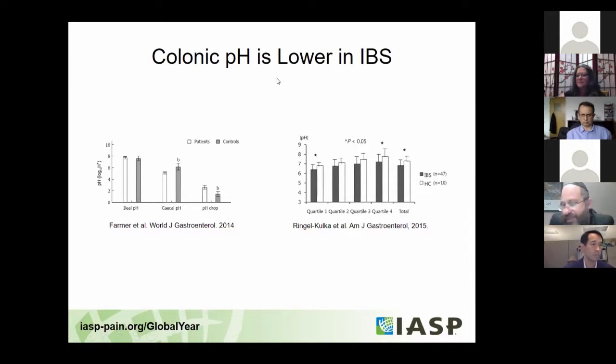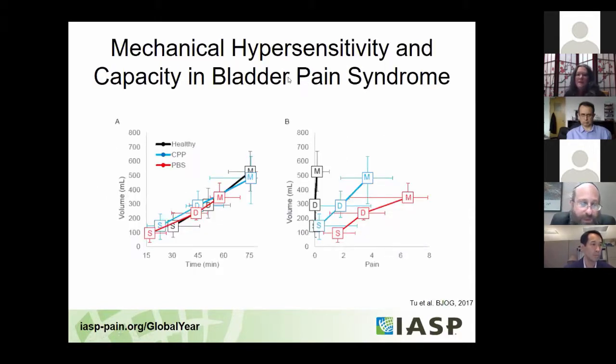So one of the downsides about using colonic distension as a stimulus is it's invasive. So Dr. Frank Tu modified Lynn Walker's paradigm for looking at water ingestion to produce visceral pain. Instead of looking at the stomach, we measured the volume of the bladder as it naturally filled up. And what you see here is people with painful bladder syndrome. They have lower bladder capacities, and they have more pain when their bladder is at maximum tolerance.